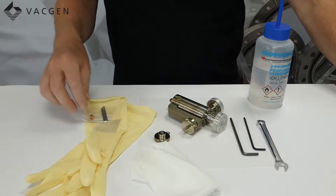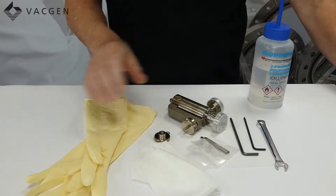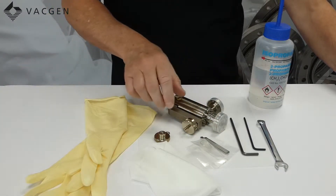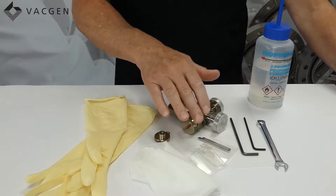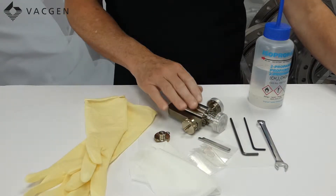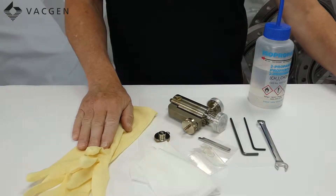So we have the valve here and we are going to use this kit which is the pad, the gold seal and the spanner. The first thing you have to do is strip the valve down to get the old parts out, which is quite a simple job. When you are putting the new items inside the valve you should be wearing gloves. Some people wear gloves for the whole process but for the stripping down I will just do it with bare hands and then use the gloves for when I am assembling the parts inside the valve.